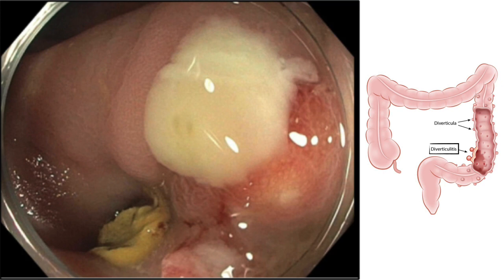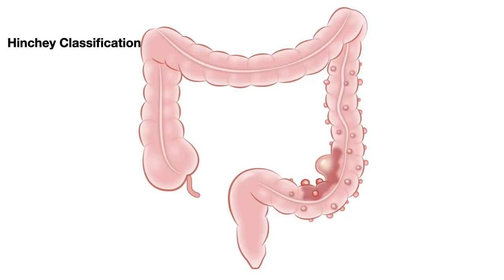Let us talk about Hinchey's classification, and this is important for surgeons to decide the type of management when a patient presents with diverticulitis. There are 4 stages. Depending upon what happens to the inflammation of the diverticulum, whether an abscess forms and how big does it become, does it go into the pelvis, or does it rupture and cause free peritonitis, or rupture and release fecal contents into the peritoneal cavity.